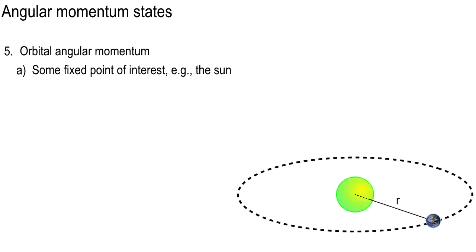So go ahead and draw a picture of the sun. And here's the Earth down here in the lower right, and this big green circle here represents the sun. Did you know that the brightest color of the sun is actually green? It's kind of cool. So that's why whenever I draw the sun, I make it look kind of green on the slides. And here's the distance r. That's a factor in the angular momentum.